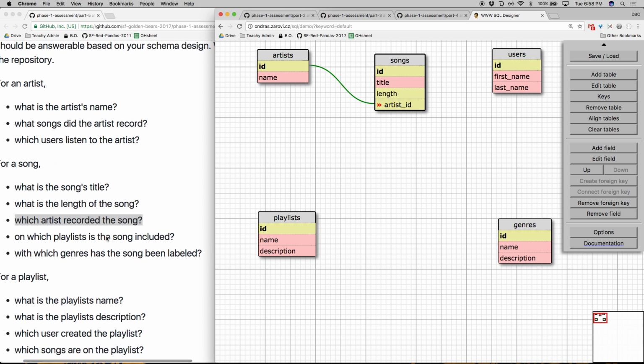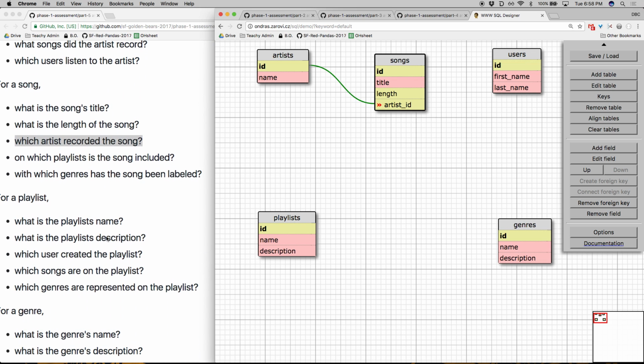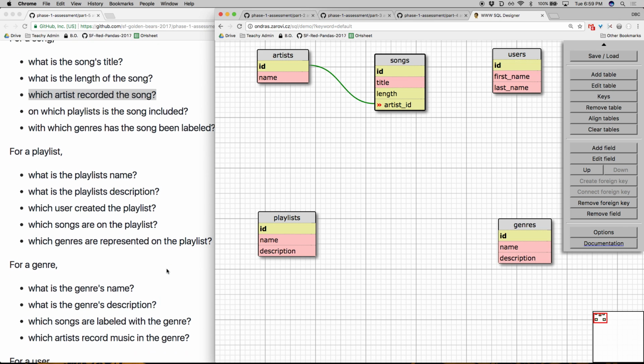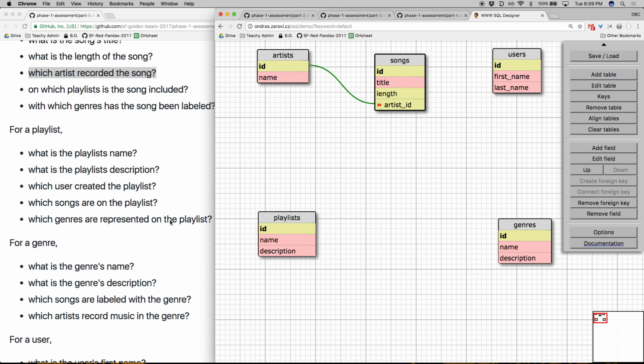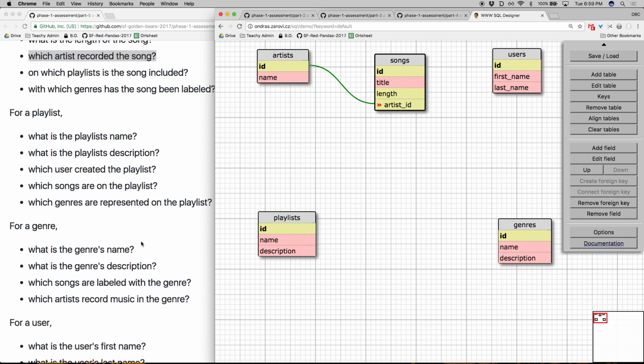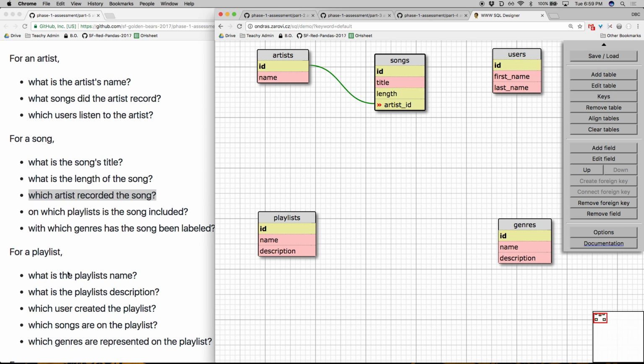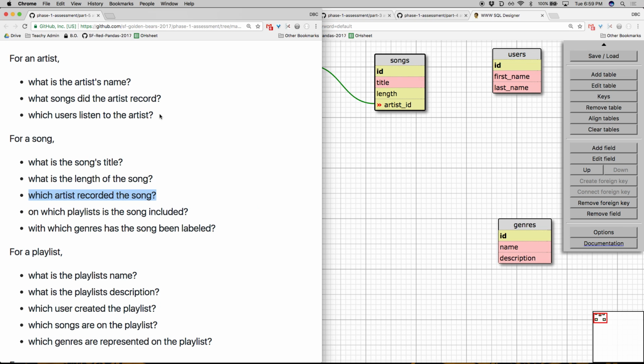With which genre has the song been labeled? Which songs are on a playlist, which genres are represented, which user created the playlist. I'm not really sure how I'm going to establish this link between users and artists.